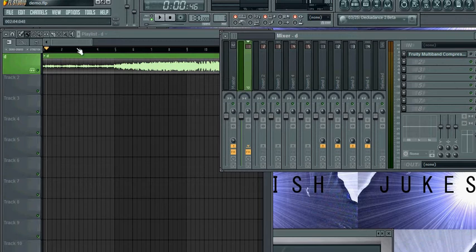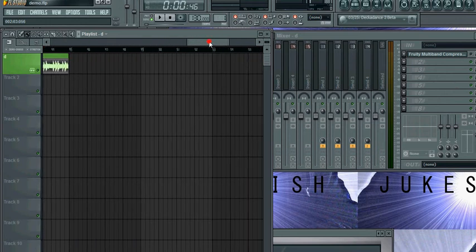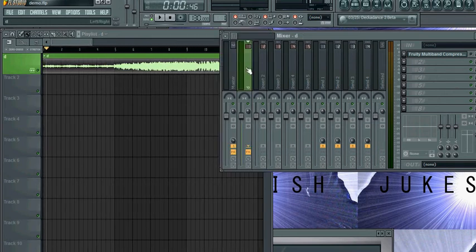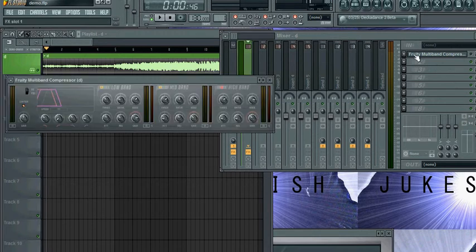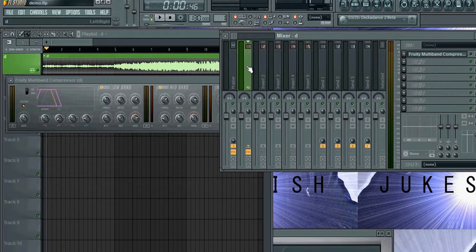So, as you remember from the last video, make sure that you have a track that is completely done and exported, as you can see. Now, open up your mixer, and you Control L to link it to an insert, which we've already done. That's why you got my little Incredible Hulk green here. And you bring up the Fruity Multiband Compressor. And you make sure you pick the preset Noisy Neighbors. The noisy people next door, playing around too much.